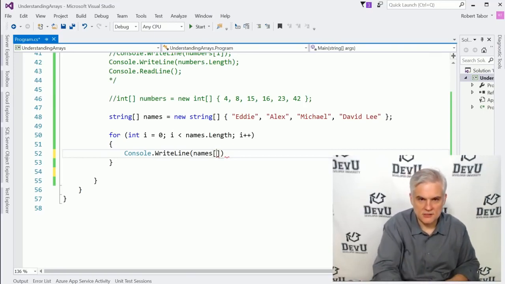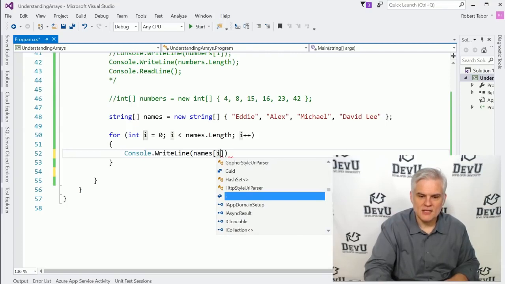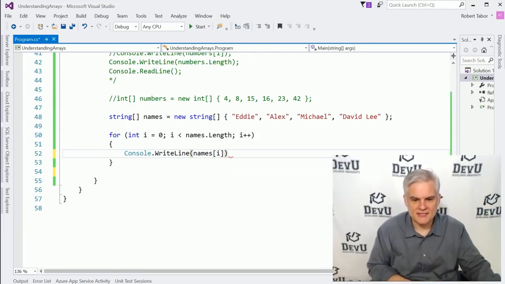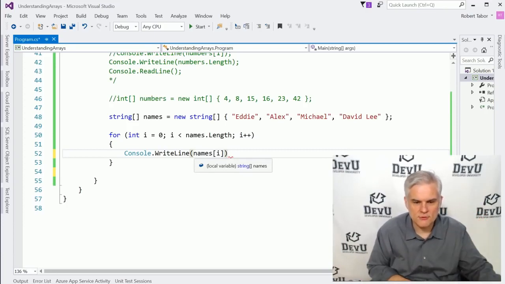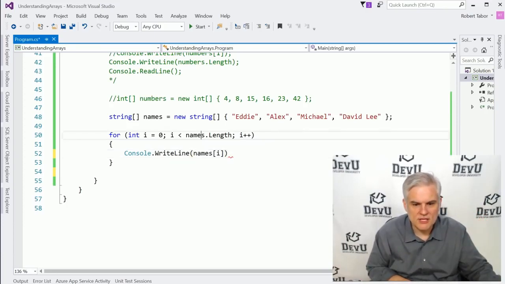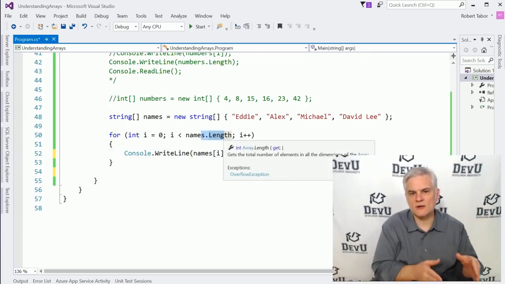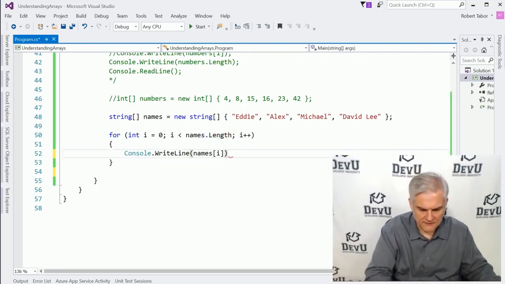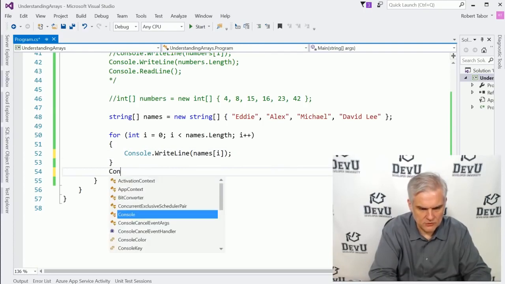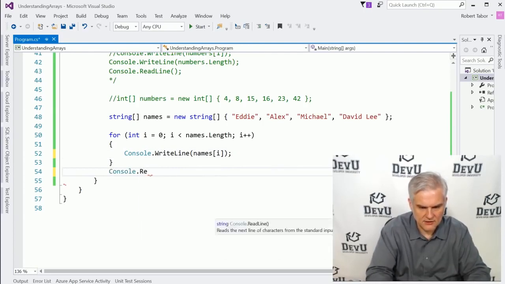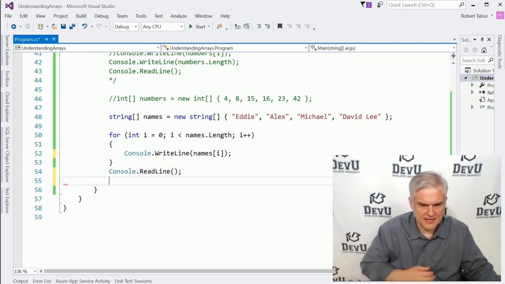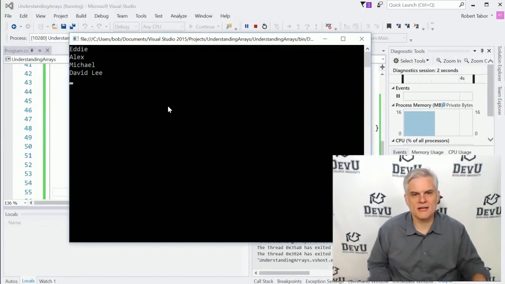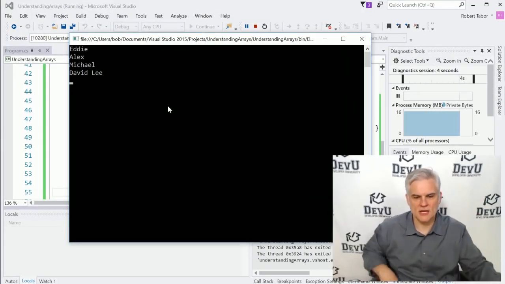We'll use the value i, right? So what we're going to do is start at 0 and continue iterating through until we reach the length of our array, and then we'll stop and jump out of our loop. But until then, we'll do a console.readline here, and you can see that this will allow us to print out all 4 items inside of our array to the console window.